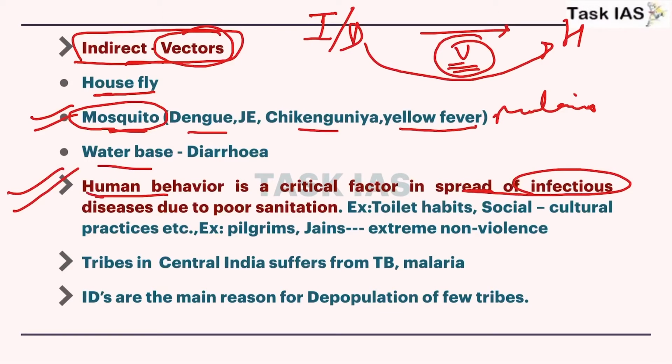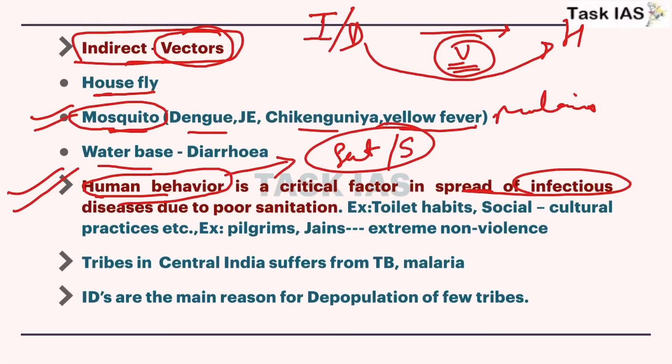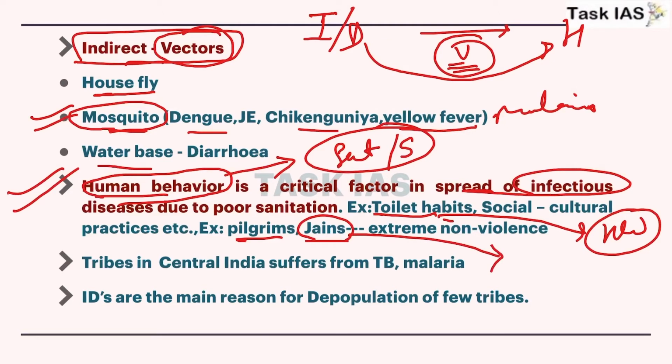Human behavior has an important role in spreading of infectious disease because sanitation or hygiene is culturally determined, and you can correlate it with toilet habits, hand washing. These are attitudinal or social culturally determined habits. Even religious aspects, because in Jainism there is a cultural practice of fasting up to death to attain moksha. So this practice has led to high mortality rate even in earlier ages or in youth stage. That means even religion can have a role on your health.